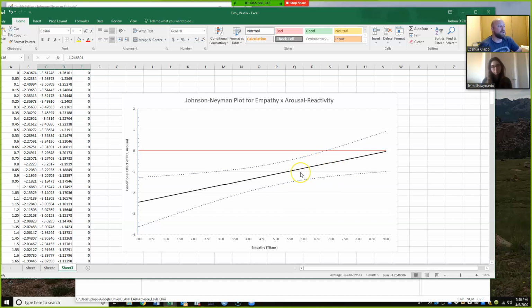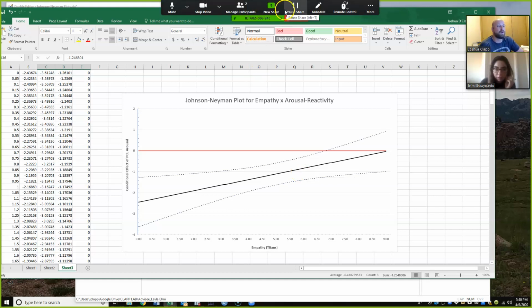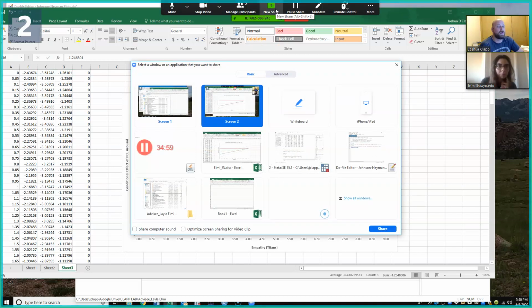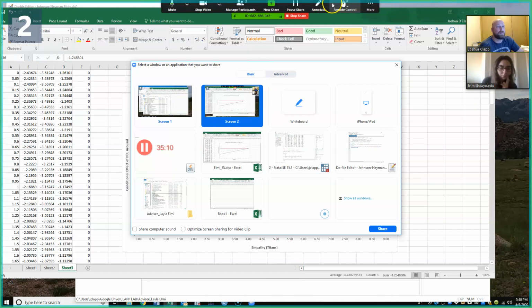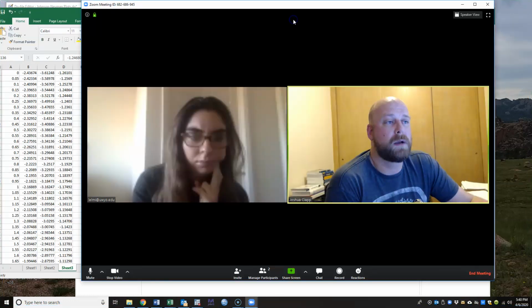Okay, and so with yours, did you create simple slopes graphs for yours? I did. Yeah, I'm going to stop sharing.